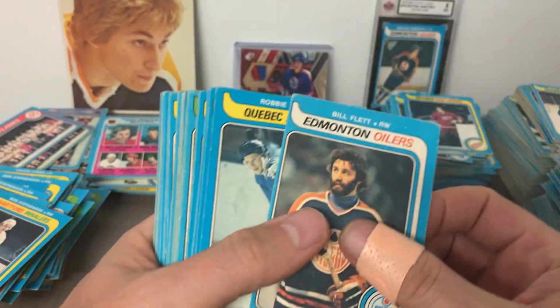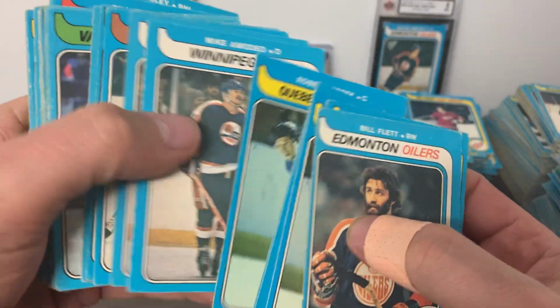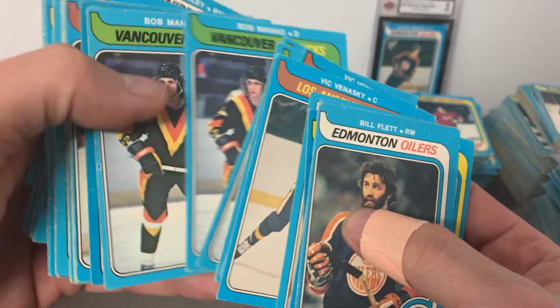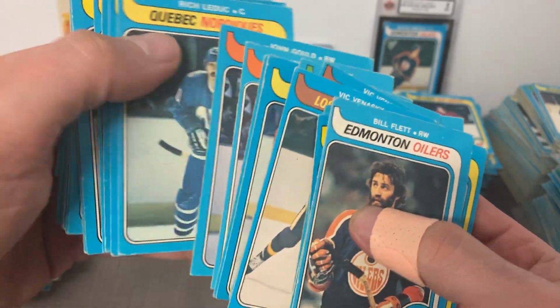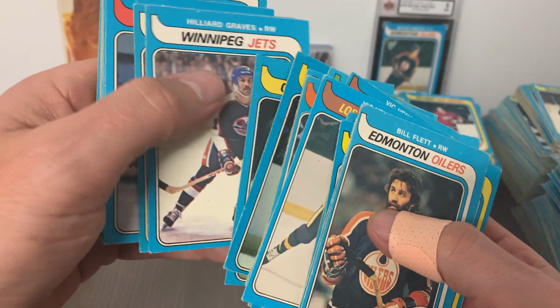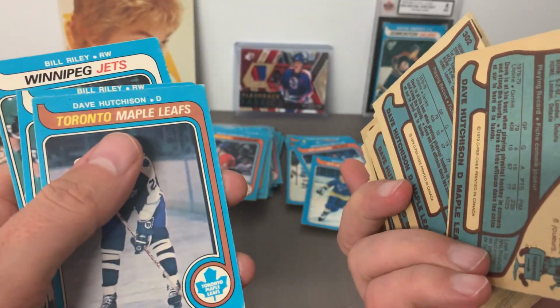A lot of duplication here. Bill Flett, Cowboy Bill Flett, if you remember any of the classic nicknames from the 70s. Rich Leduc, boy, man, I got a lot more Rich Leducs than I ever thought I'd have in my hands at any one moment.